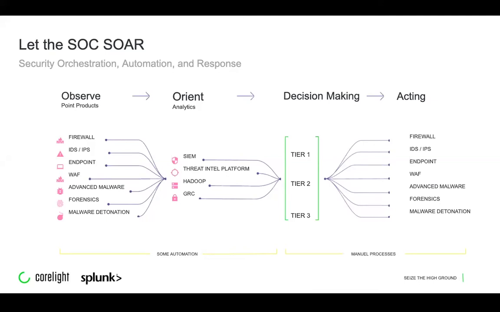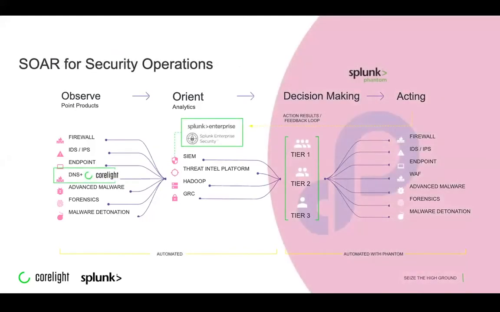So in the next build, I'm showing you how today these technology maps with Corelight and Splunk. Corelight is a network security monitoring sensor. They're sending this rich data to the analytics platform, in this case Splunk Enterprise, and Splunk Enterprise Security is our SIEM product. So you have all that data coming in from Corelight being analyzed in Splunk along with other data sources.